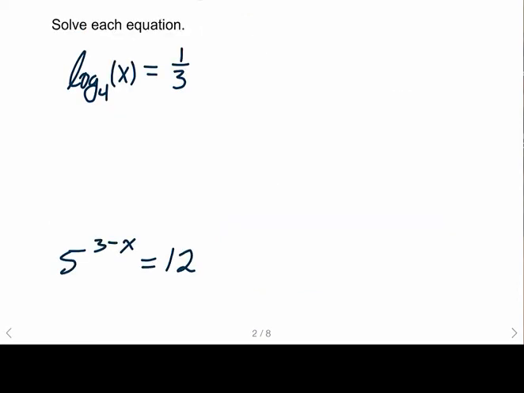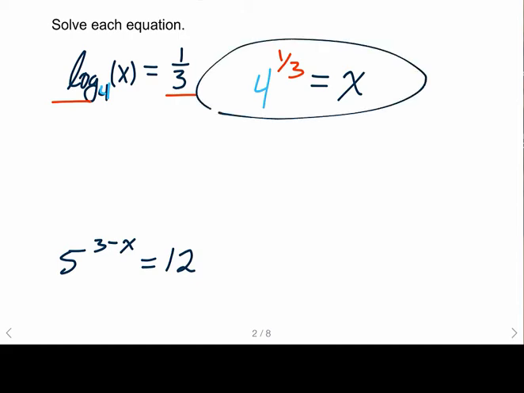The first one being log base 4 of x is equal to 1/3. So first I want to write this as an exponential equation. What's the base? 4. A logarithm is an exponent. So the exponent is 1/3. And this equals the result, x. 4 to the 1/3 is equal to x. That kind of sucks. We could leave it like that. If you wanted to, you could say that x is equal to the cube root of 4. I don't know that there's a lot to be gained for doing that, but I'd take either one.